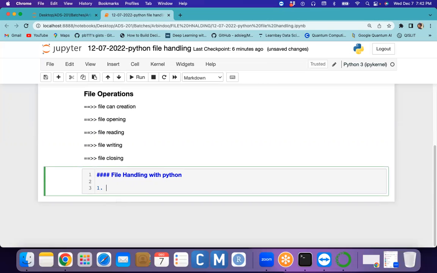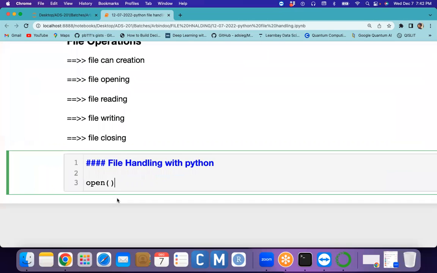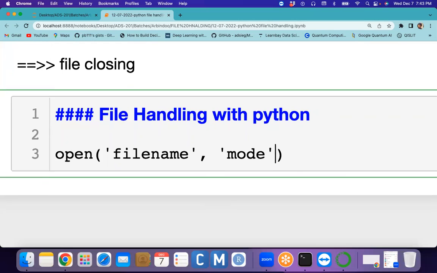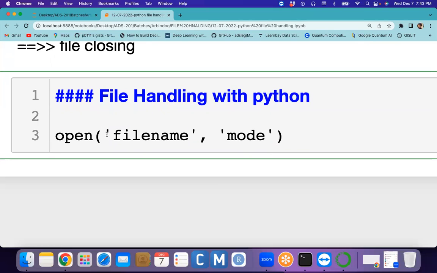So, for example, if you want to do that kind of file operation, Python has some functions. The first function is the open function. The open function needs two inputs. One is the file name, which you should write in text format, as a string. And the mode, because when you're opening the file, you need to specify the mode. So the open function requires two arguments: the file name and the mode of file operation.